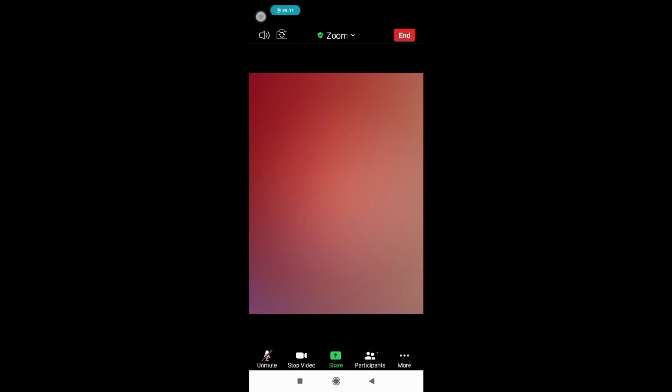Okay, your meeting will start here, and at the bottom of the screen you can find unmute, stop video, share, participants, and more. Mute: you are allowing yourself to converse with the participants. When you are not talking to the participants, you can always mute that. You can always press that mute button, and your surrounding sound will not be audible to the participants.